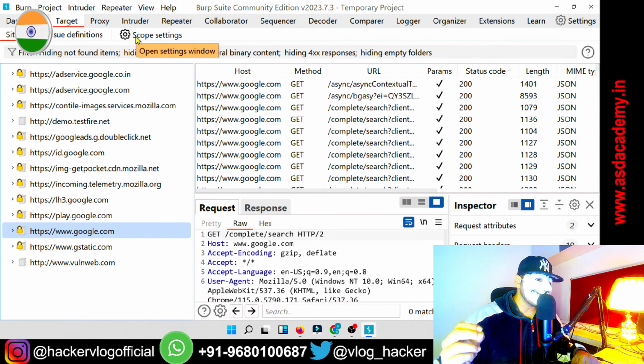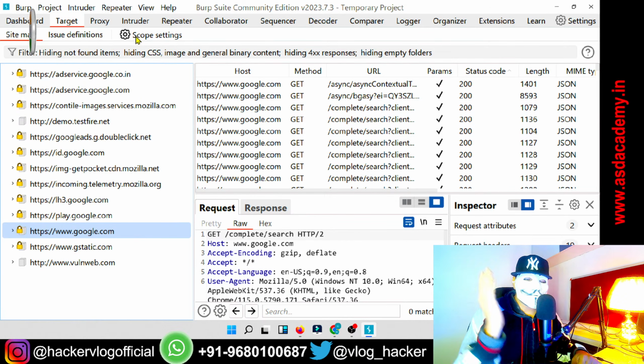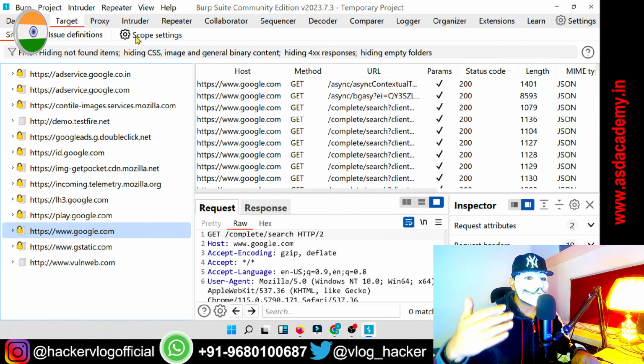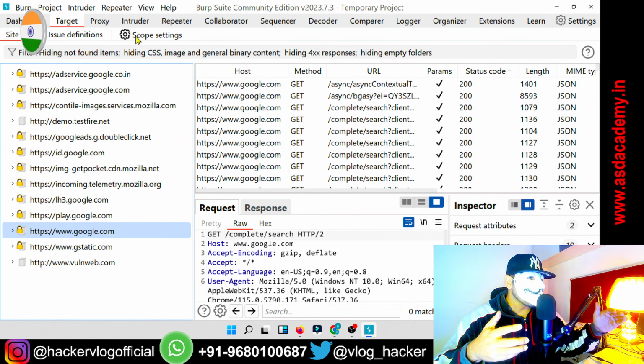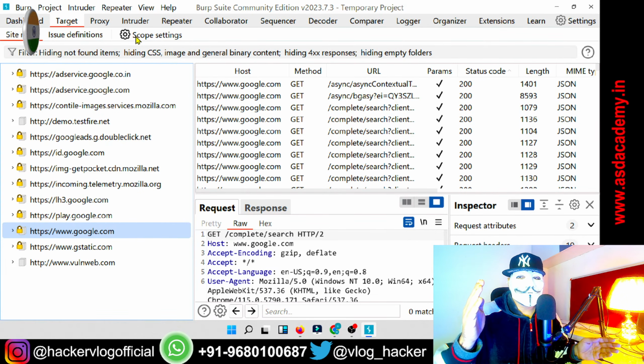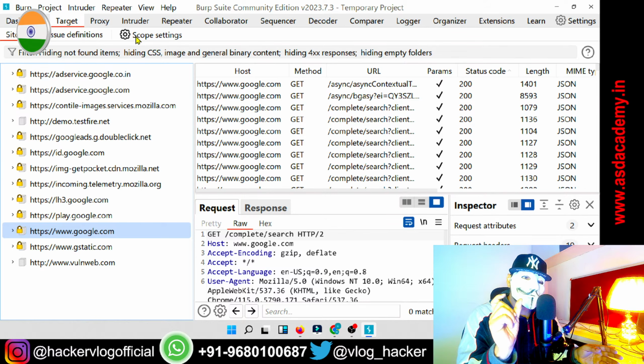Before starting any penetration testing task, first of all make your browser ready, so that it directly communicates with your software, that is your Burp Suite. And the second task is, first of all, set your scope, so that when you run any software, it will not divert the request, and it will only perform penetration testing on that specific domain.